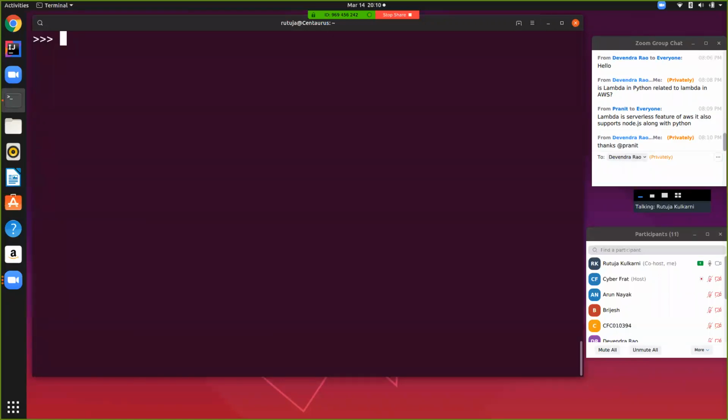Let's consider a scenario where we need to take a list of 5 inputs from the user. Here we need to use append, as you all know, in list. The 5 inputs which we are taking from the user, we want to store in one particular location.